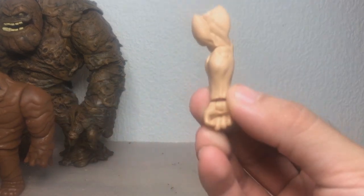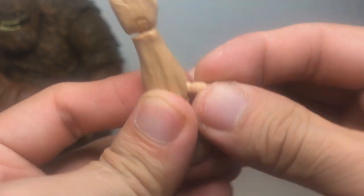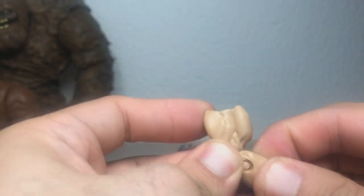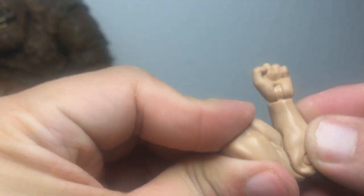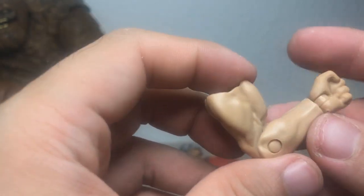Now everything is sanded down. It doesn't look particularly fantastic, but with the joint actually in place — yeah, this looks so much better already — it's going to hide a bit. The form is heated up and the peg just slides right in. The original motion was like here, and now hopefully we get up to here. I'm going to have to wait until everything cools down a little bit to see how pliable it is.